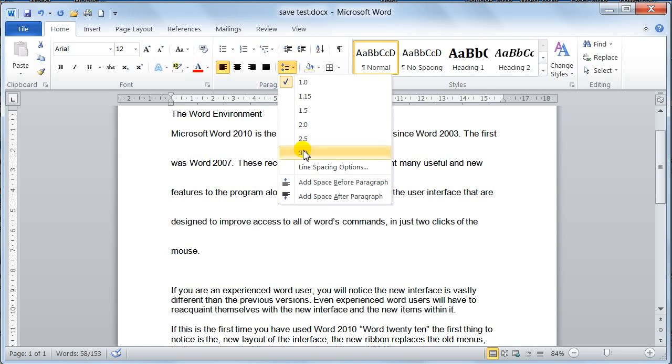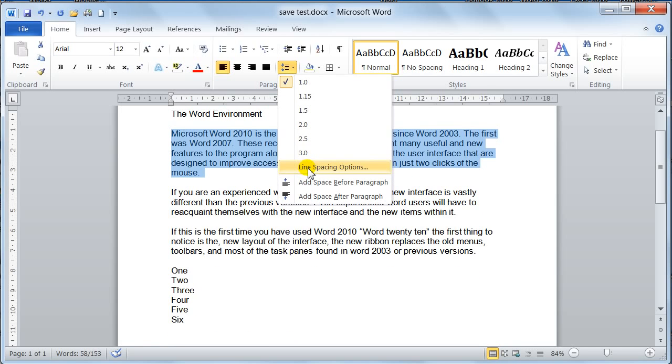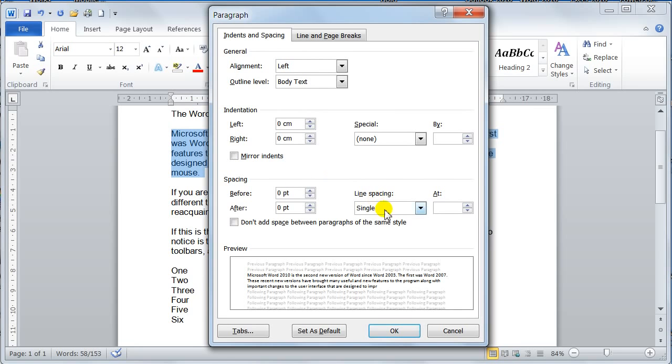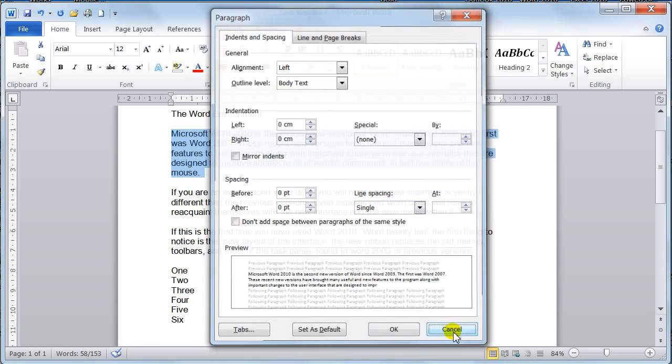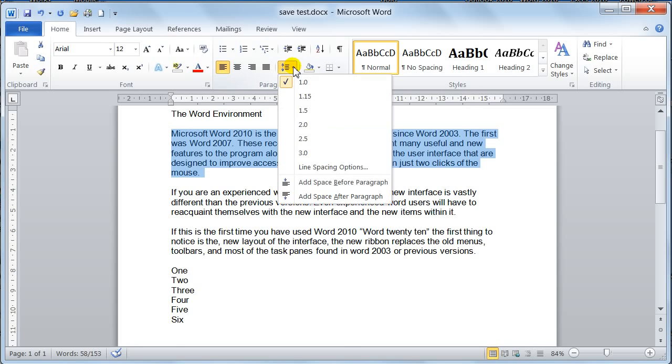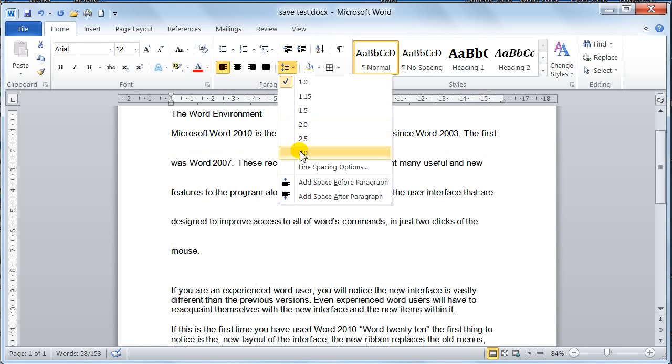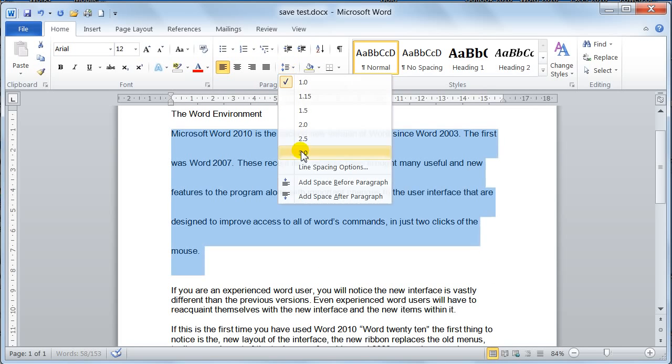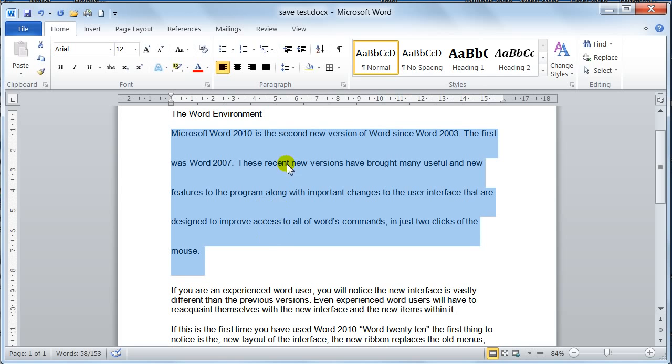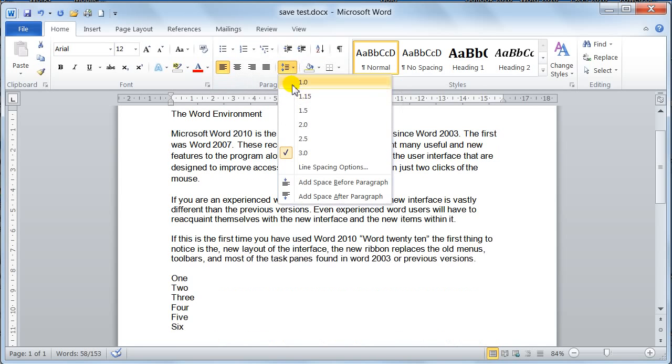You can say line options and you can get the line spacing options here, so you can say I want it exactly 3 spaces or whatever, but that is how you can be more precise with it. Usually you say double or triple, and that just sets your line spacing there. I'll just put that back to single.